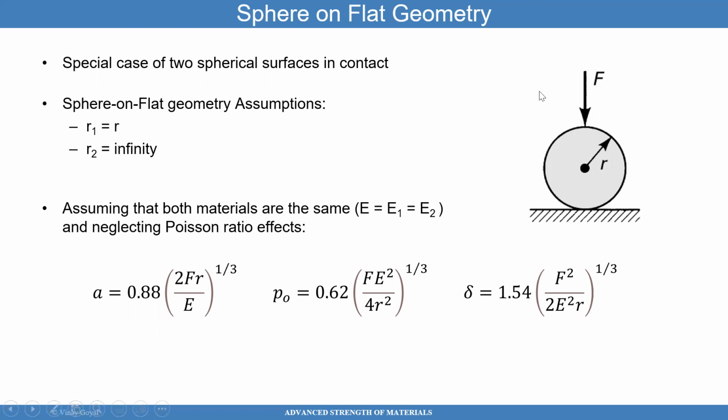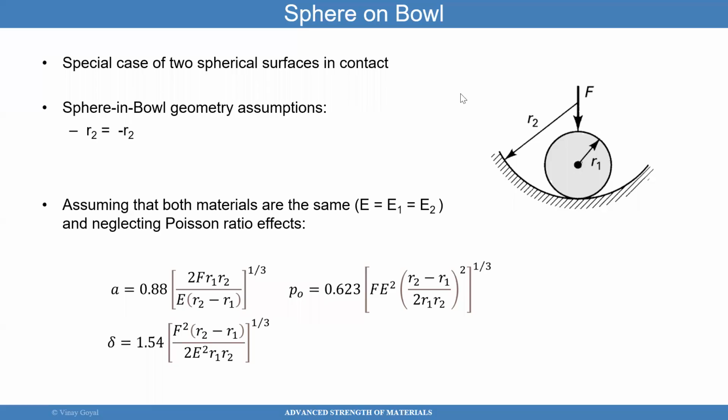With that, I want to see if there are any questions. So we'll go into the case of a sphere on a groove of material. I'm looking here at a sphere that's sitting on a groove. In this case, I can take the radius of the second material and make it a negative value. By making it a negative value, I inverted that sphere, so now it looks like a groove.